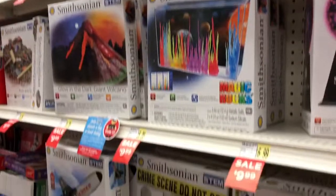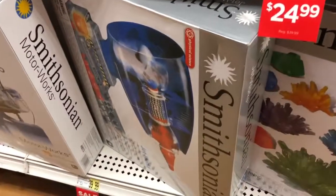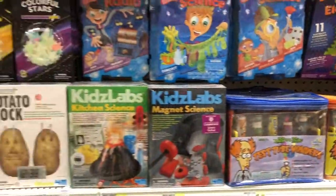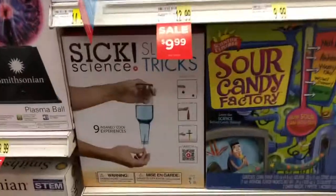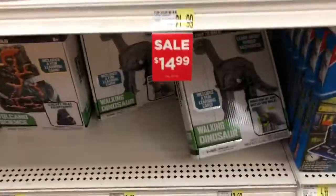You'll find a really good deal on some of the Smithsonian STEM sets. They have lots of other science stuff too for the kids in our lives that are into that sort of thing, like electricity kits, the science behind ice cream, and they go from $9.99 to $14.99. And the same price for some of the robotics toys there too.